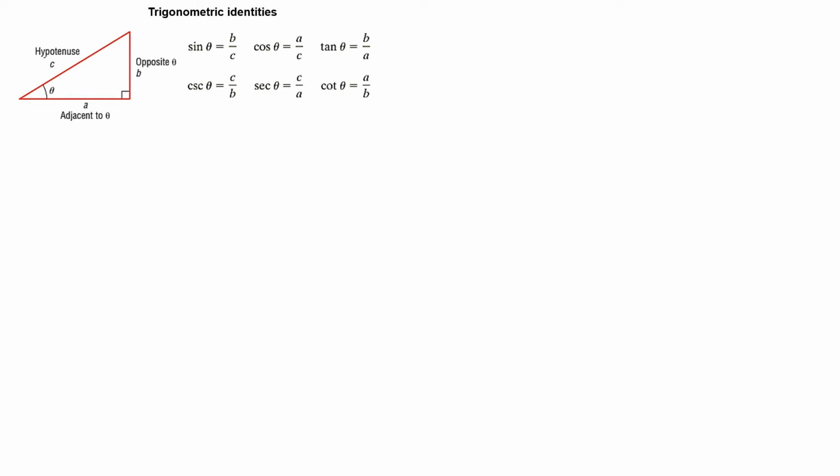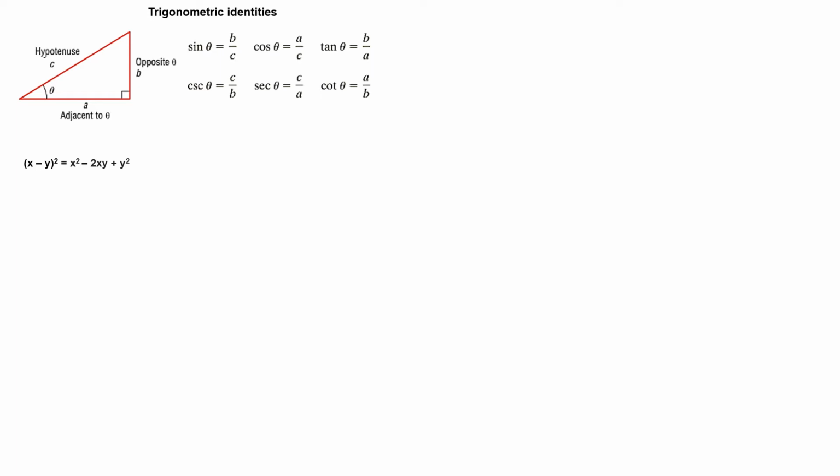Let's start by showing what an identity is and what an identity is for. An identity is an equality relationship between 2 mathematical expressions. For example, in basic algebra, students are expected to master various algebraic factoring identities such as these. Identities such as these are used to simplify algebraic expressions and to solve algebraic equations. In trigonometry, it is the same. We will learn trigonometric identities to simplify trigonometric expressions and to solve trigonometric equations.